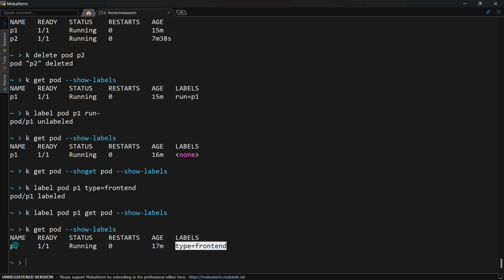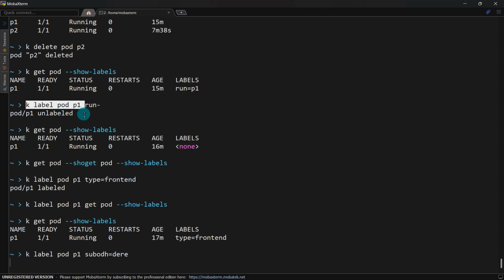The use case of the label we will see later on, but just understand that there is a label attached to the pod mainly for information purposes, and we can delete a label, and add a new label at runtime without any issue. The way I have added this label, I can add one more label as well. It's not like only one label is supported. Let's say I want to add one more label, so equal to dere, let's say. So this pod will have two labels attached to it.